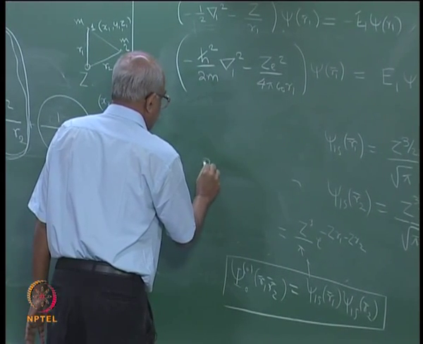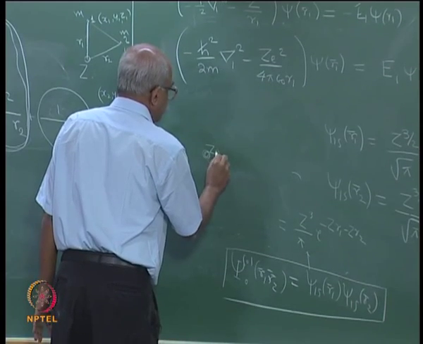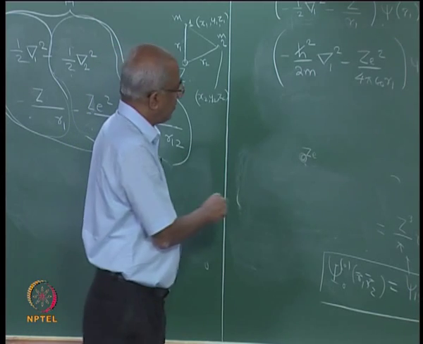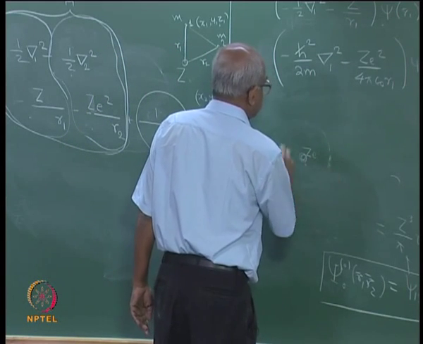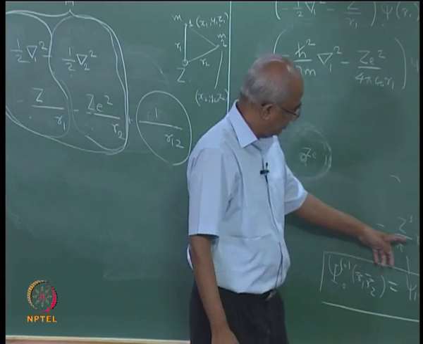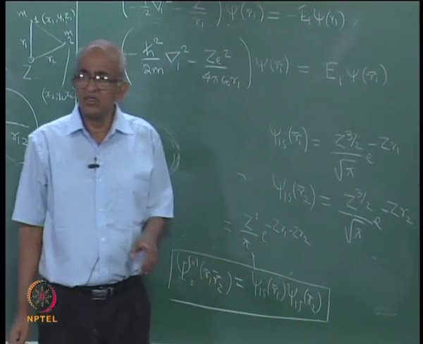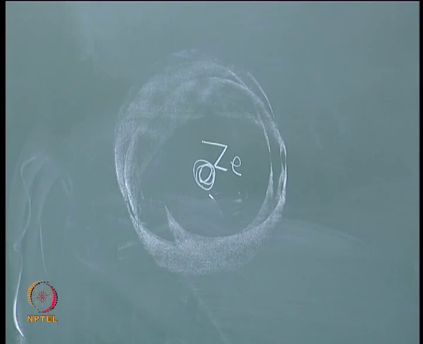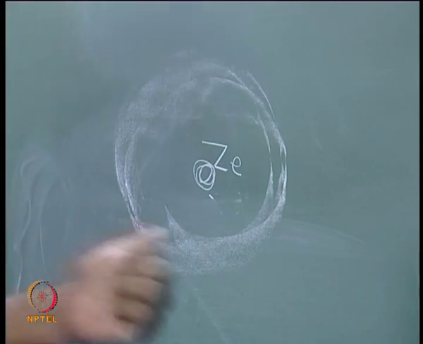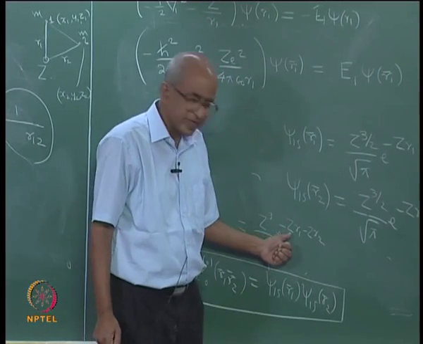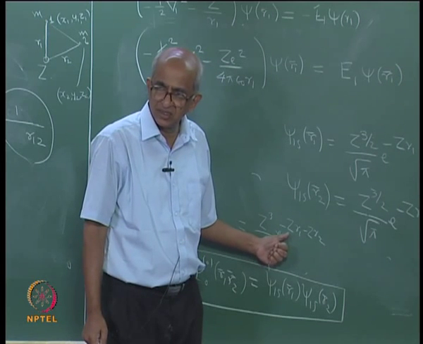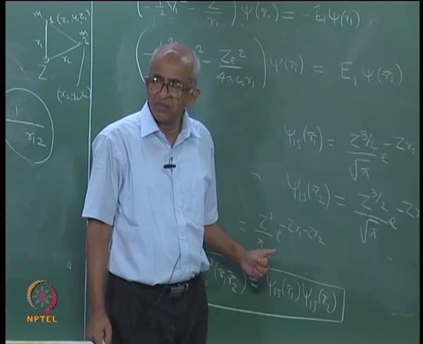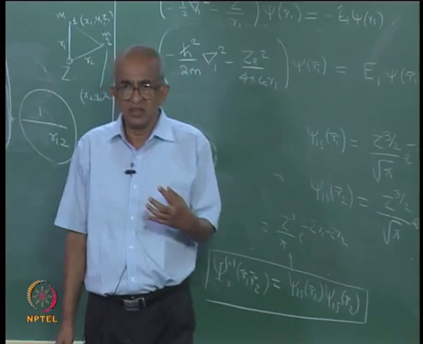The nucleus is here. Nucleus has a charge of capital Z times e, that is the nuclear charge. In the case of helium, Z is 2, and you have 2 electrons. Now, what this function is saying is that the 2 electrons do not feel each other, right. That is what this function is saying, and each electron feels the full nuclear charge. That is why this capital Z is sitting there, correct.